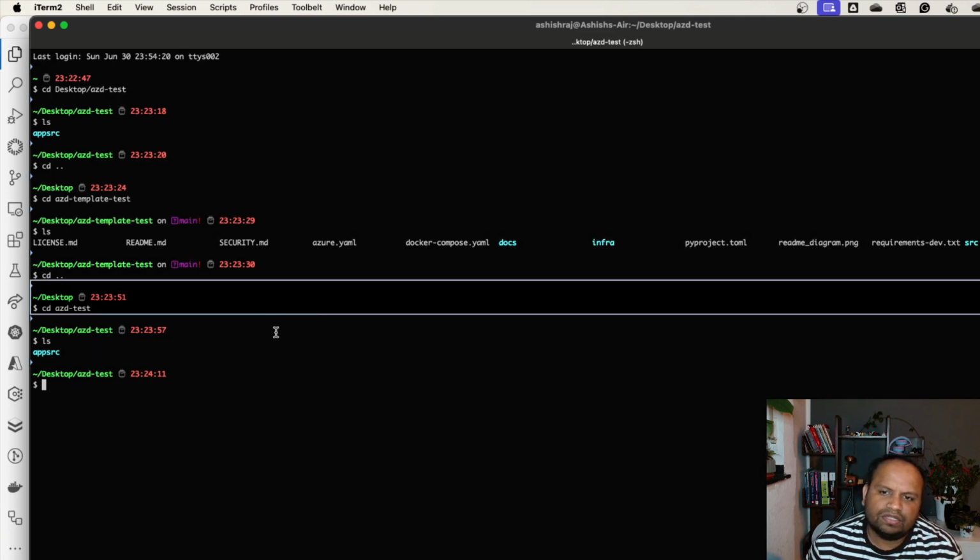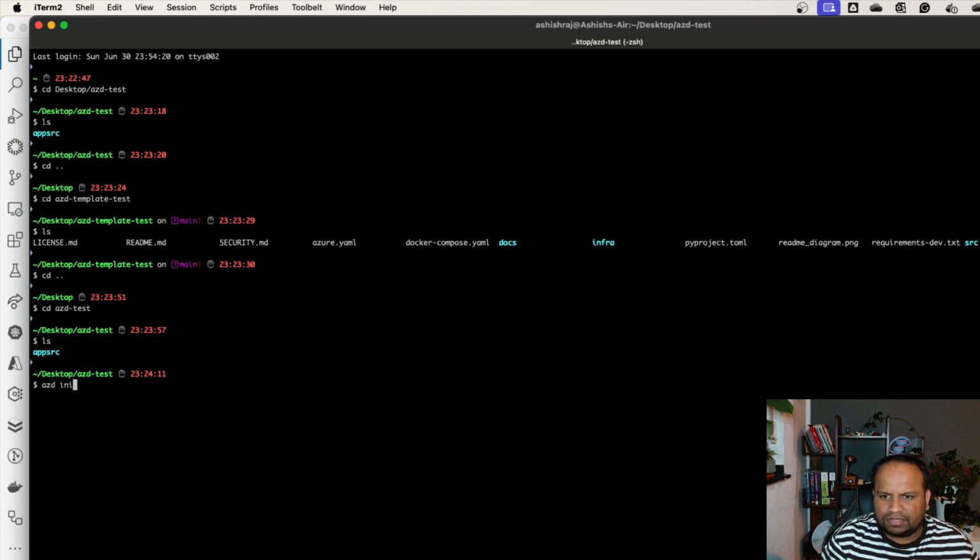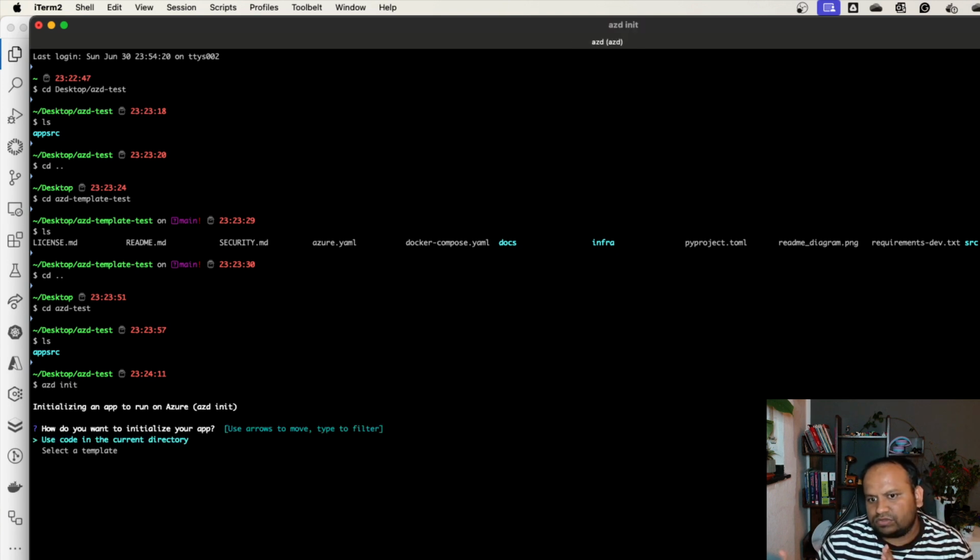And how we got it is, if we run azd here, it will ask us, do you want to use code in the current directory or select a template. Last time we selected a template to deploy a ChatGPT application on Azure. So this time we will not go through the template. Instead, we'll go through the first option, which says use code in the current directory.